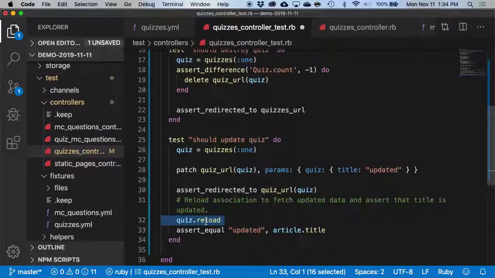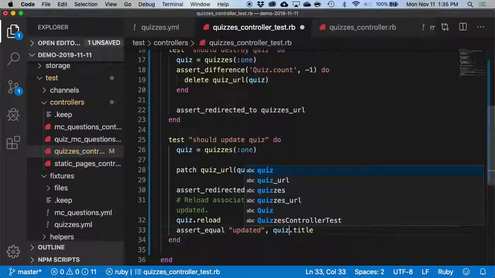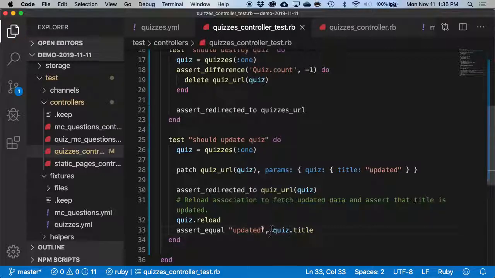So that means re-pull this object out of the database, and so it should have changed now. And so we can, for example, here, assert equal that the string updated matches the quiz title. So we can test that we reload our quiz, and now these things match.